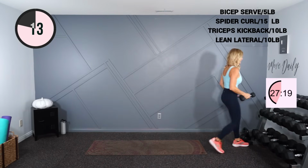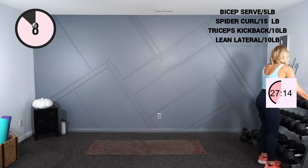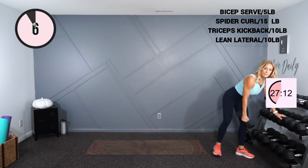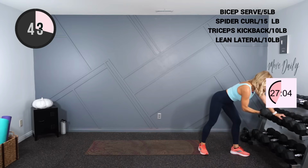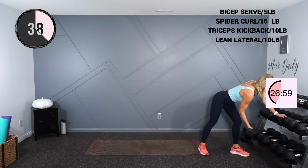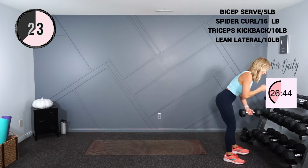Into your spider curl. I'm sticking with 15s. All right, flat back, shoulder back, and curl right here. No swinging. Switching sides.